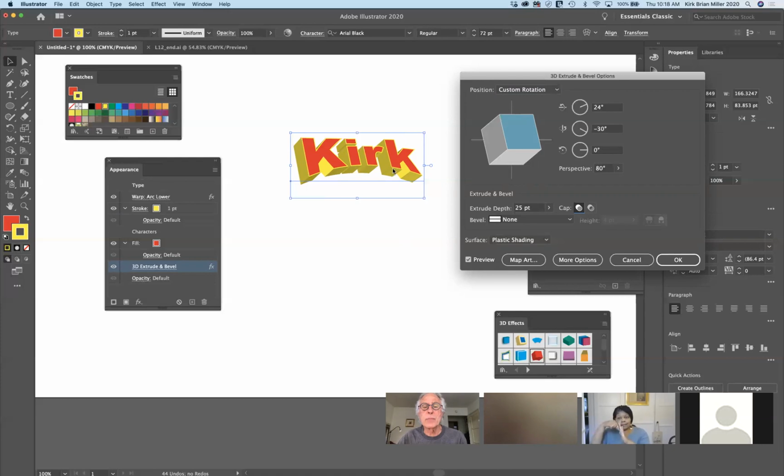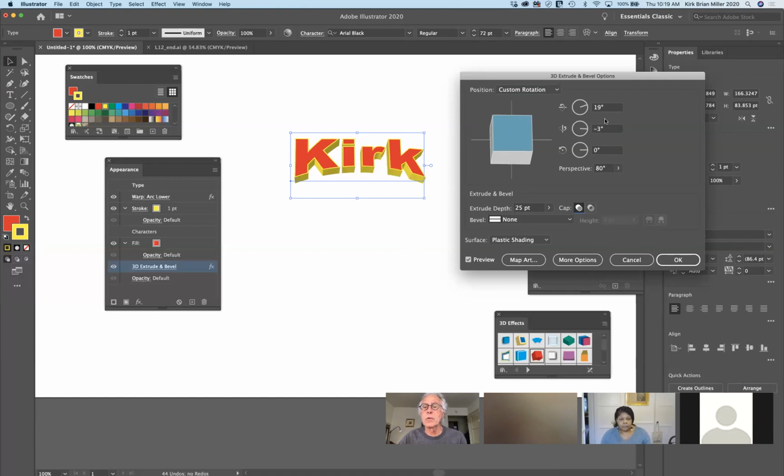Now I've changed the depth, and the depth is based on the stroke that I have, making it visible. If I turned off the stroke, then it just looks three-dimensional. I'll do that in a second. But let's say I want to change the angle of this. I just move this from here, like so. Maybe this is the look I'm going for, or I want this to be more straight on and maybe looking up a little bit, like so.